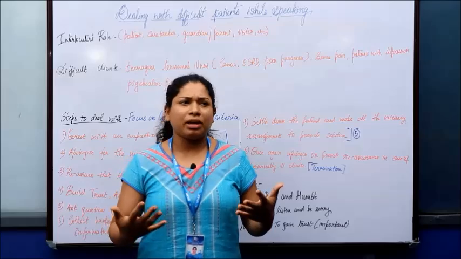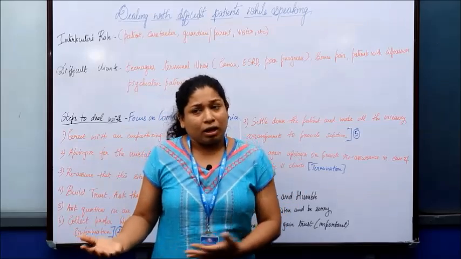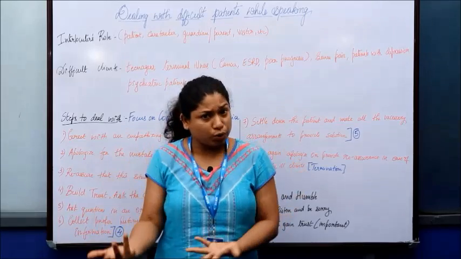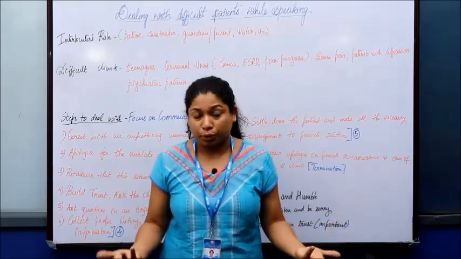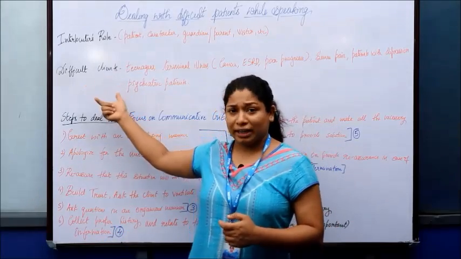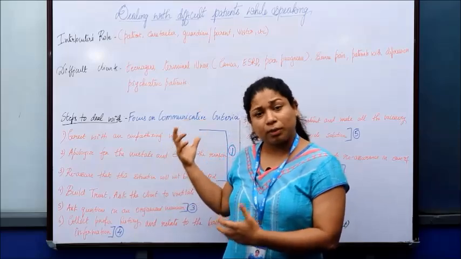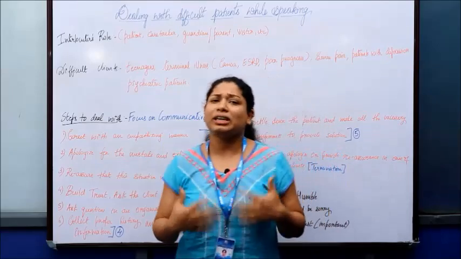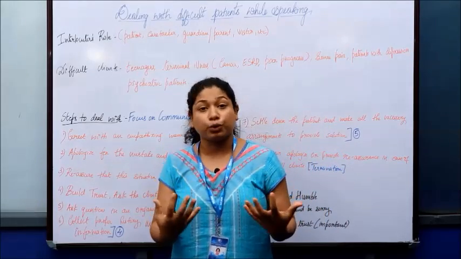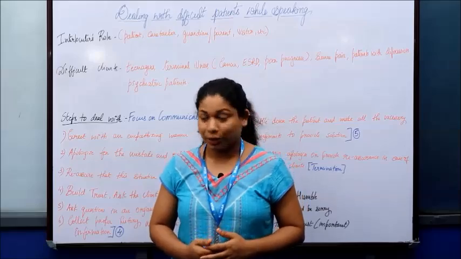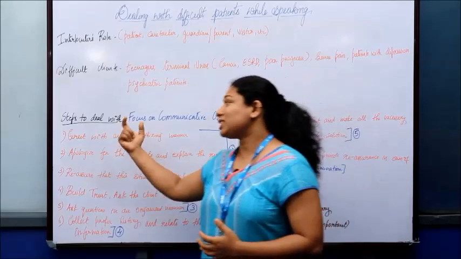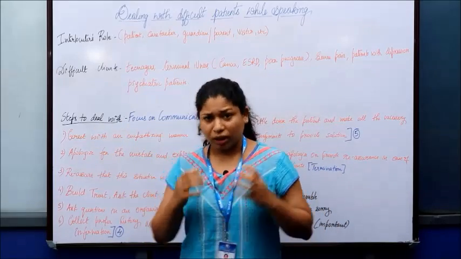For example, they have lost someone who is very close to them, and they don't want to open up to you. So these are a few clients which you may encounter. The interlocutor may play the role of these clients, and it would be a little bit difficult and tricky for you to convince these kinds of patients. Okay, so now there are a few steps to deal with this.